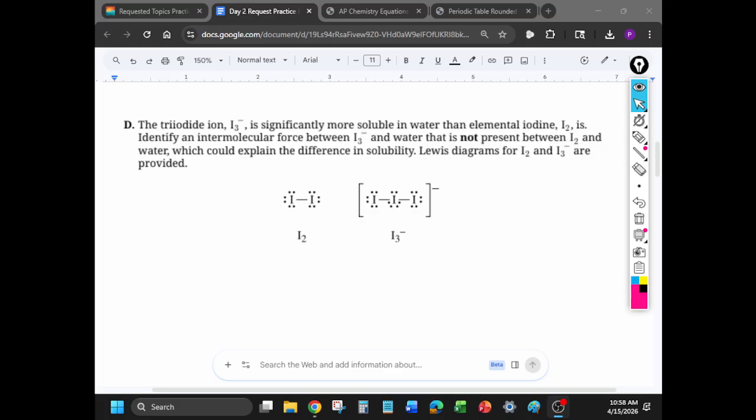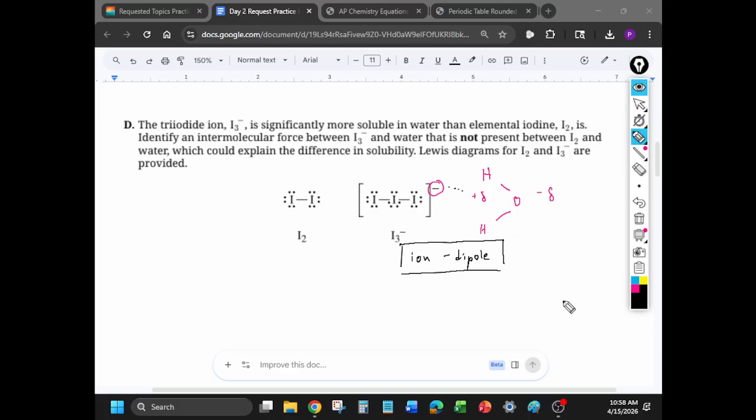All right. So for this one, it is going to be an ion dipole, and the reason why is because we have an ion, right? And water is polar, so it's going to have a dipole. Oops, wrong way. I flipped it. Oh, actually, no, I didn't flip it. Okay, so there's going to be a partial positive and a partial negative with the water, and so there will be an intermolecular force. So triiodide has an ion, dipole. It will have an ion dipole. That is the intermolecular force that it has.